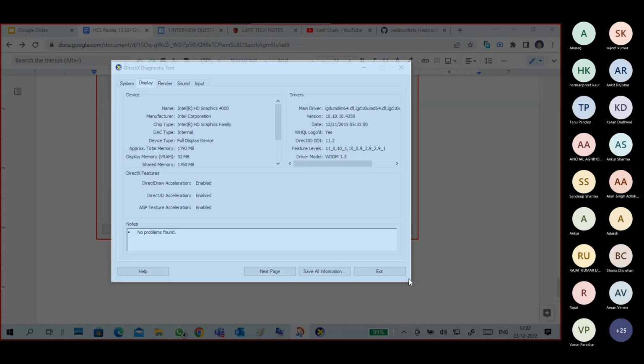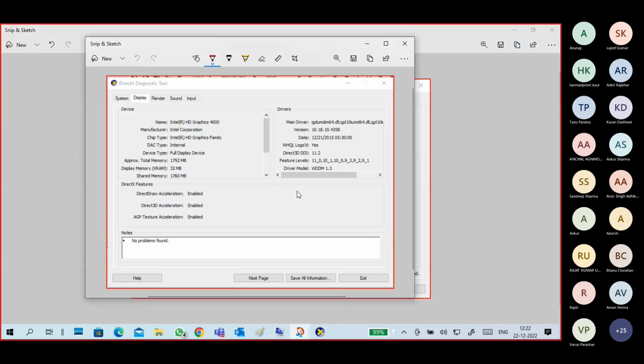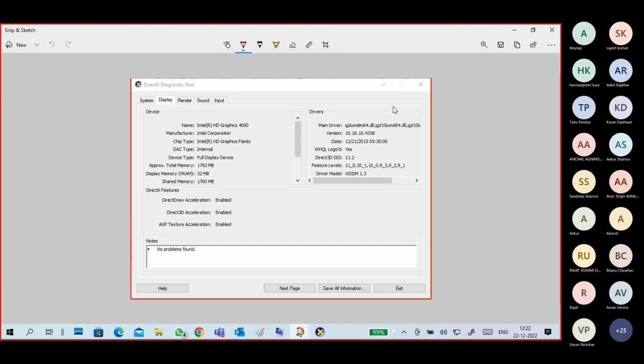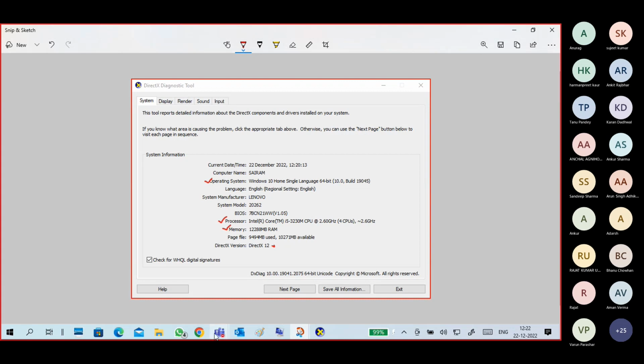Actually, my built-in graphics are 2 GB, but it is currently not active.